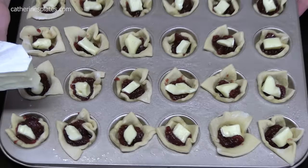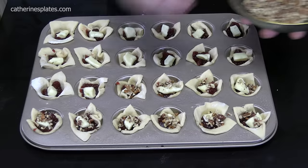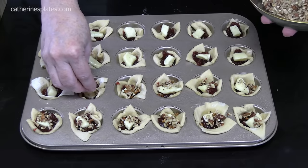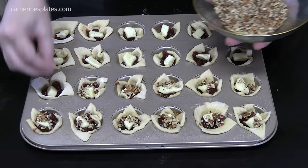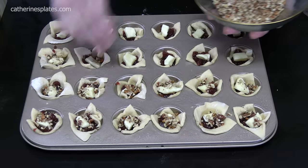If you wanna make another whole pan of these, just a little sprinkling. You know, if you don't want to add the nuts, you don't have to. If you want to put them on half of them, you can. Not everybody likes pecans.